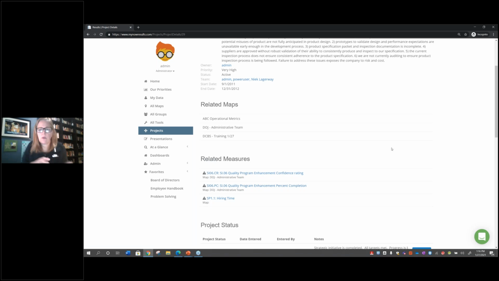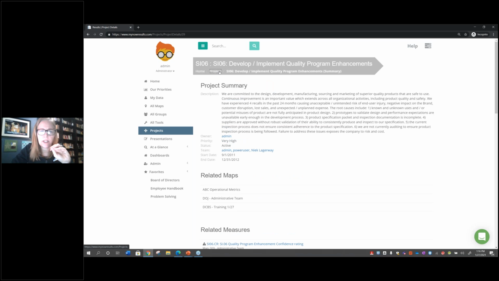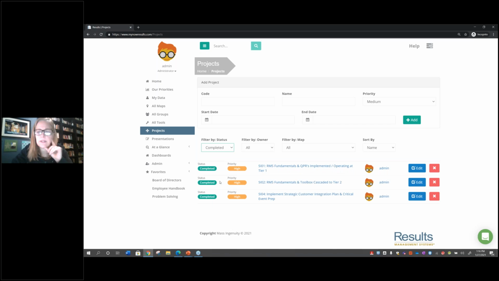You might ask, could you explain the backstory, like why are we keeping that relationship? Well, when there's work that is completed, if I go to projects, I have a whole list of completed projects, and there were related measures to them. The project's completed, especially if it's a process improvement lean event.